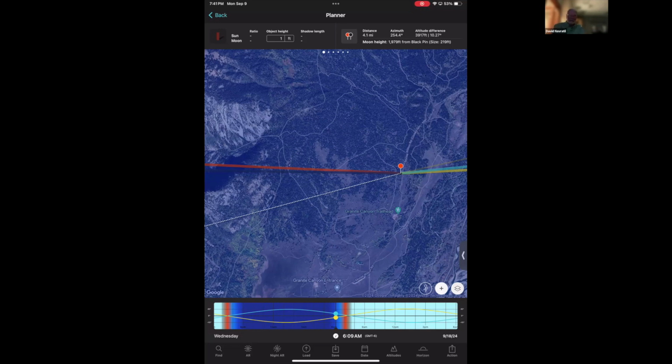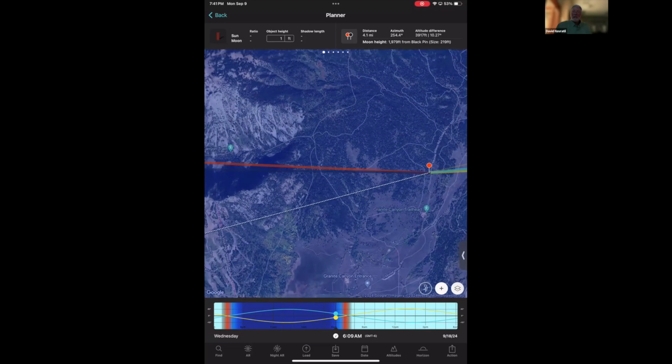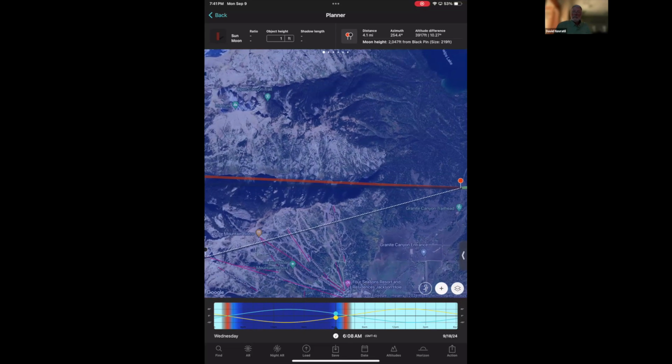When people are doing these, and you see these videos of people doing these in the city, well, it's pretty easy because they have streets and they have building heights and everything is pretty much fixed. Out here, the trees are not part of the map. We just have to go and find them. So you can see now, if we move that pin out, now all of a sudden we've got the proper line to rendezvous with the moon in the proper location.